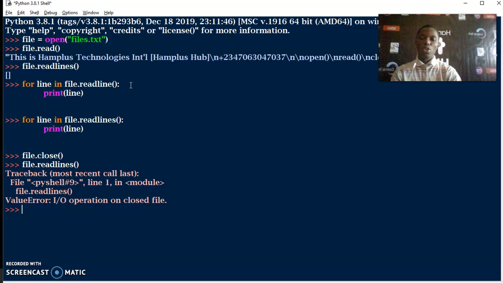So let me use the other method: with open file dot txt as f.